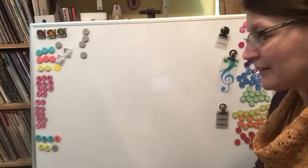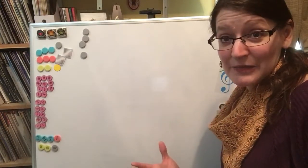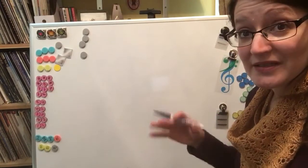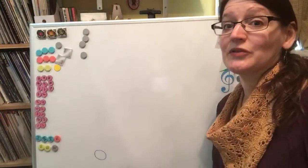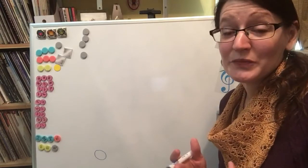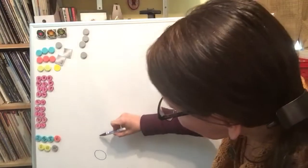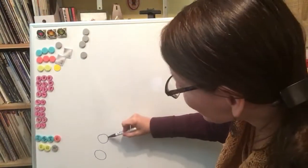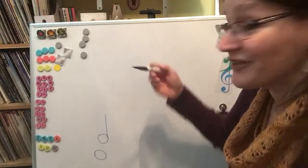A lot of this activity is going to be call and response between you and the student. You're going to draw something, you're going to say the name, then they're going to draw it and say the name. So here we go. You'll see it builds. The first thing, whole note. You would give them a chance to draw it and say whole note. And for some students, they might want more than one piece of paper. It depends how big or small they draw. You'll get all sorts of varieties. Then you do that again. Whole note. They say whole note. You add something, half note. Ooh, half note. They say half note. And then you start again.